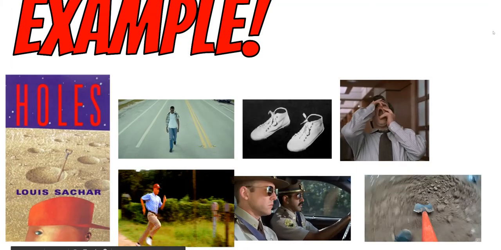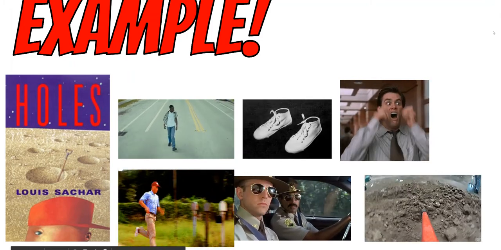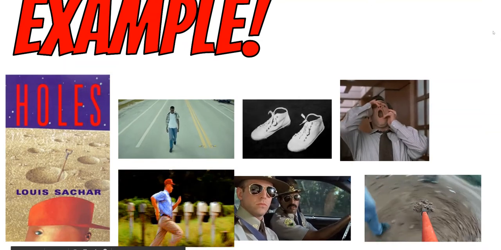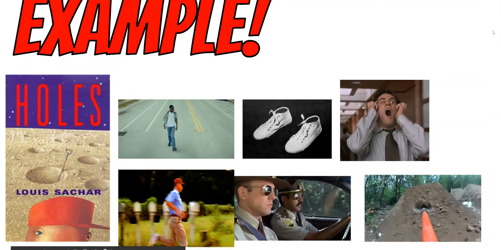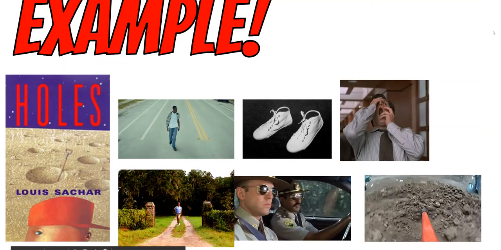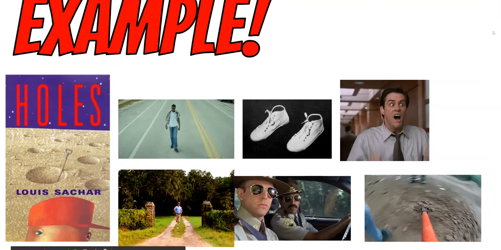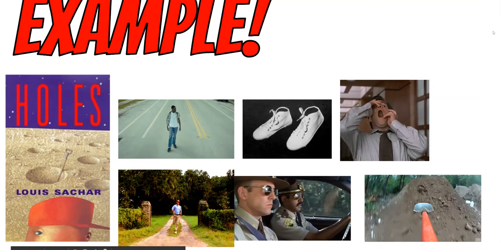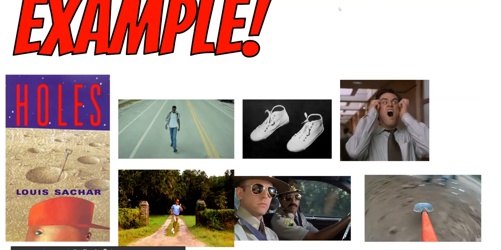Some of the examples you can see: here we're retelling the synopsis of a story. Here students had to look at the back cover of a novel and recreate their understanding of that synopsis simply by telling it in GIFs. So here we can see that there was a young boy minding his own business when suddenly shoes fell out of the sky and scared Stanley Yelnats and he began running. The police needed to intervene and he ended up having to dig a whole lot of holes.